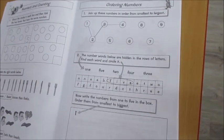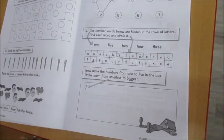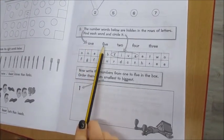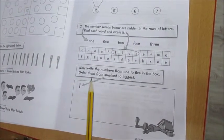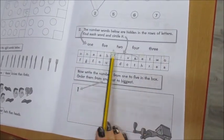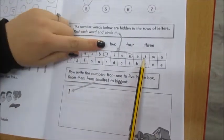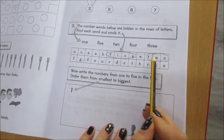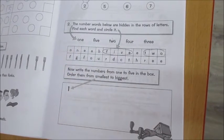And then as we go further down the page, we're going to have a think about looking for numbers that are in words. That's a little bit tricky today, but we can use a little bit of our phonics too. We need to look for these words, which are also numbers. If we do this one together here, I'm going to look for number 2. We need to look in this word search for the word, and I found one there, and then I'm going to check if the letters are the same, which they are, and I'm going to circle it. It's like a word search, and then you could cross it off so you know you've done that one. And there are plenty more for you to find at home.